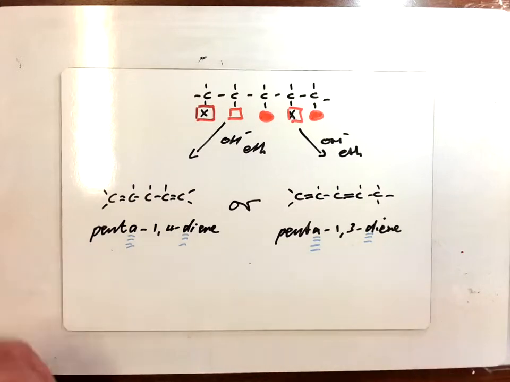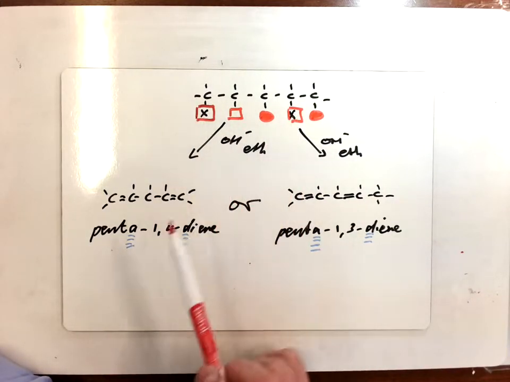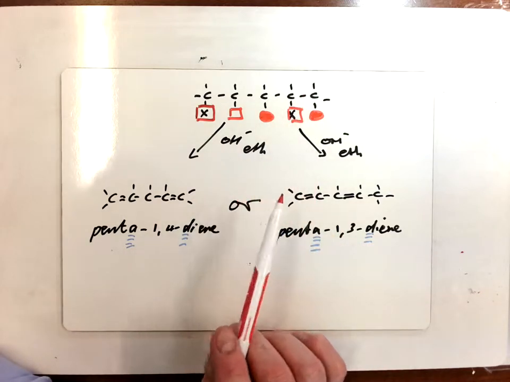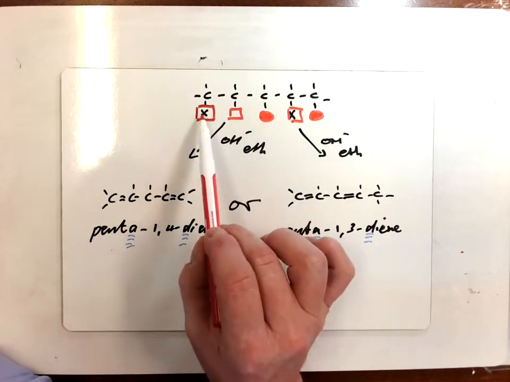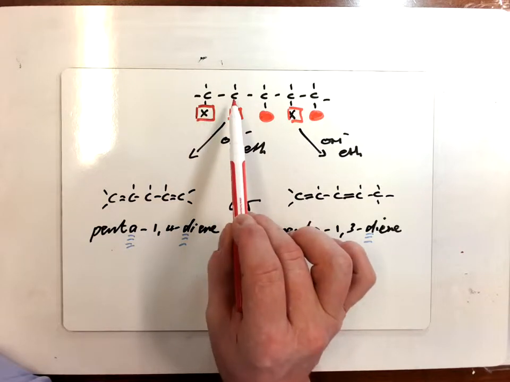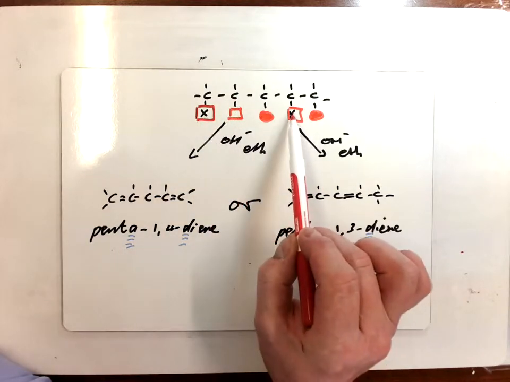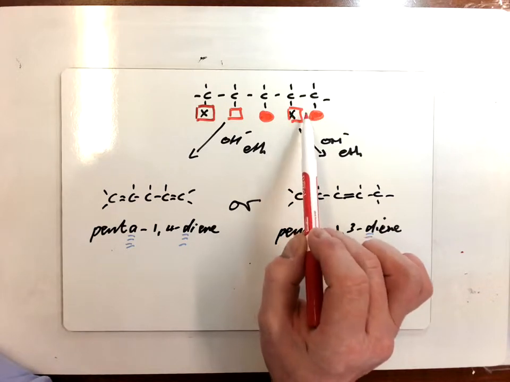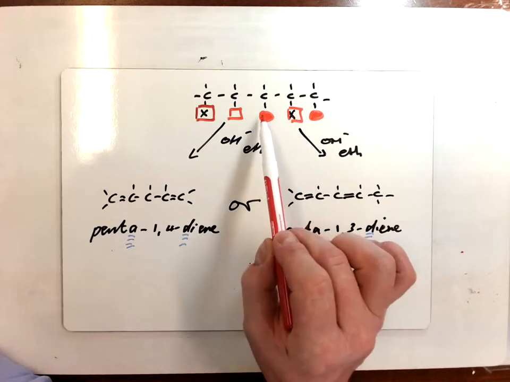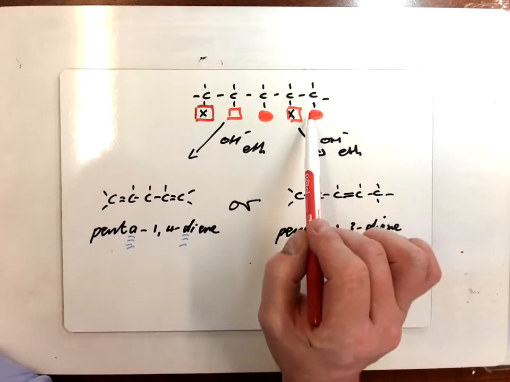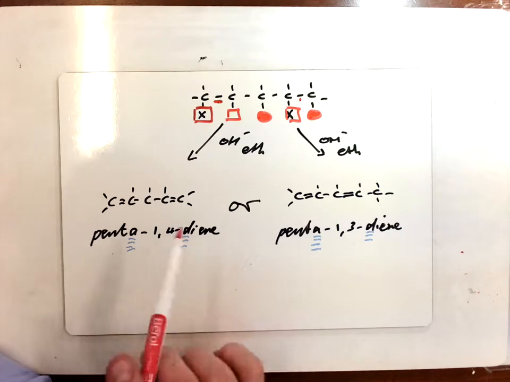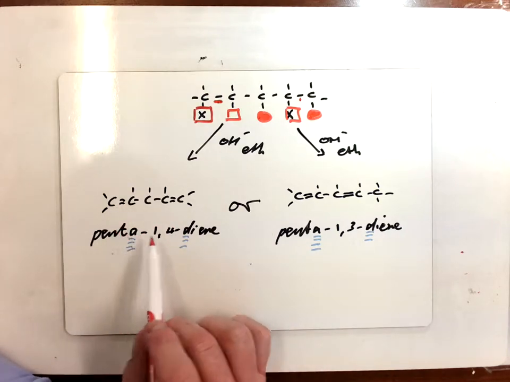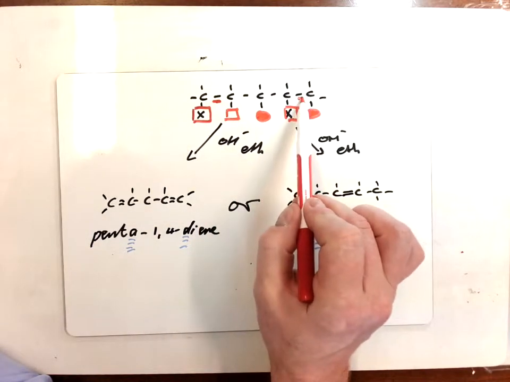Okay, a little bit different again. So if we look here, same sort of idea in that we've two halogens on a 5-carbon pentane, on positions 1 and 4. So if we look at the OH minus in ethanol, we will remove the halogen and a hydrogen from an adjacent carbon, so that one will go. But over here we have two options. We can remove this halogen, of course, but we can remove this hydrogen, or we could remove this hydrogen. If we remove this hydrogen, the double bond would form there. Of course, the other double bond will always form here. So this time we would get penta-1,4-diene, so double bond there and double bond there.